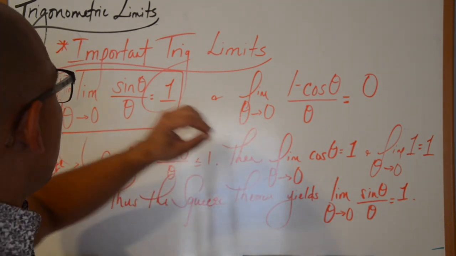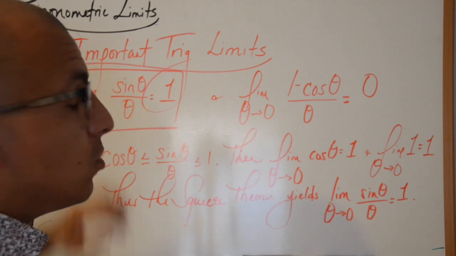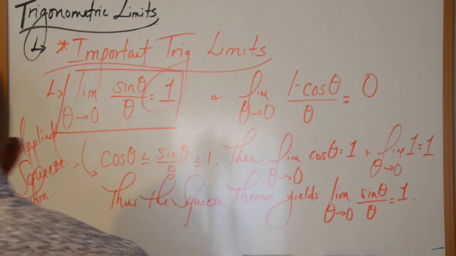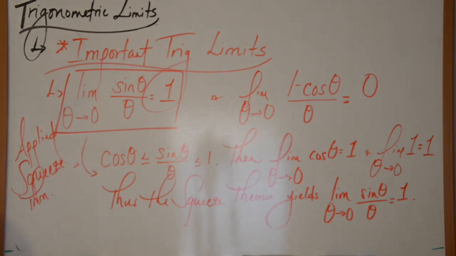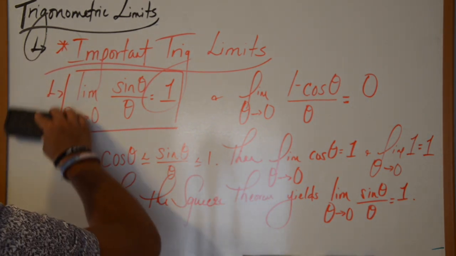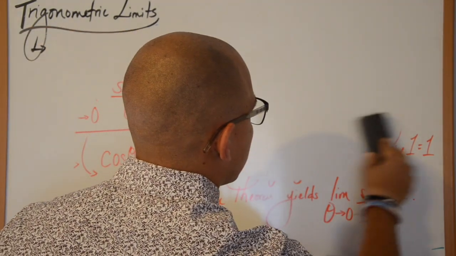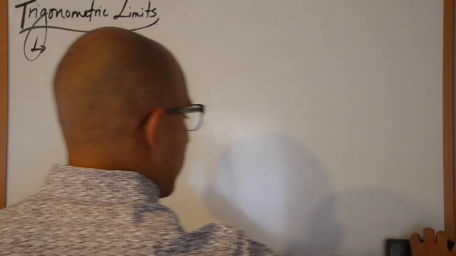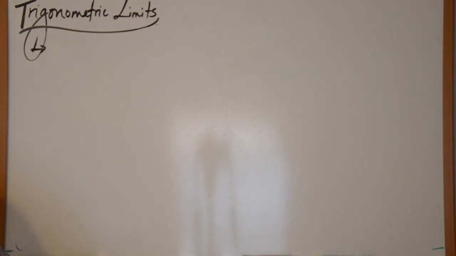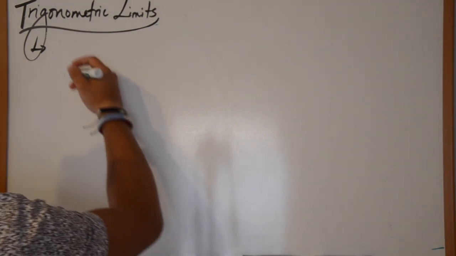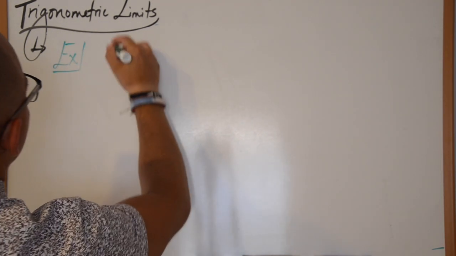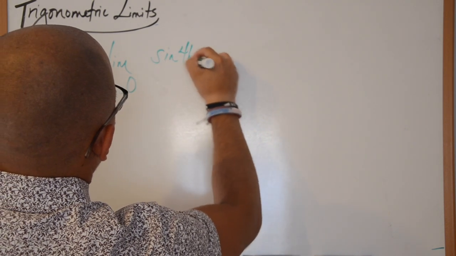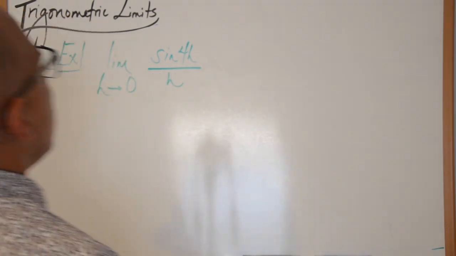More common than not, you'll use this more in your career than you will this, but it's also good to know and have in your back pocket. So let's look at one of these in practice, and that will conclude this video. Trigonometric limits are very much like riding a bike. They are very uncomfortable when you first do them. After you get some more practice under your belt, they become easier.